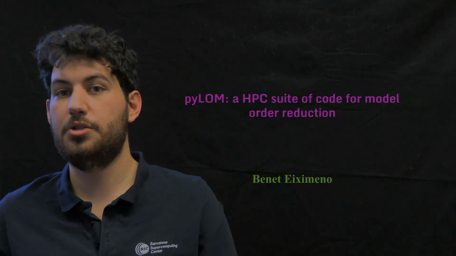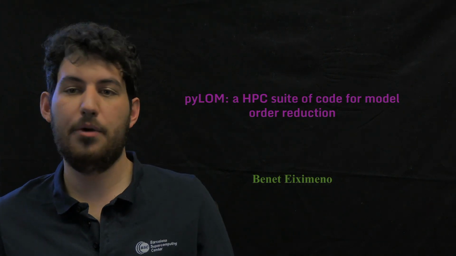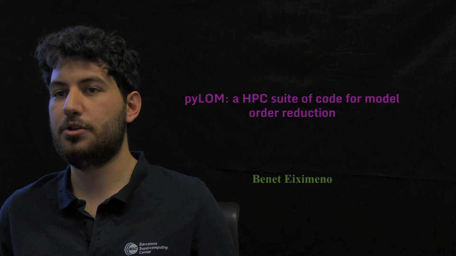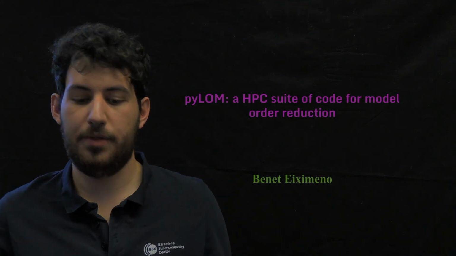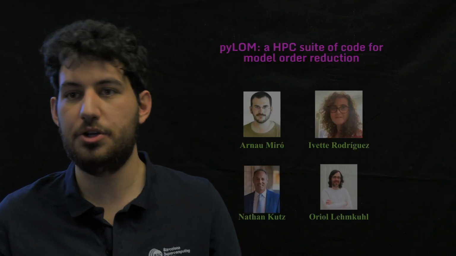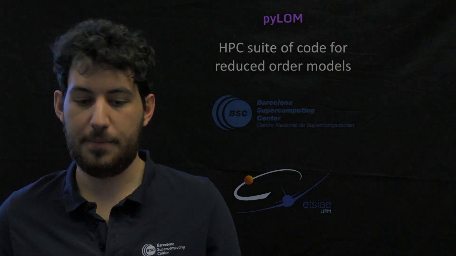I come from the Barcelona Supercomputing Center, and today I will present you pyLOM, a high-performance computing suite of code for model order reduction. Actually, this is joint work that we have been doing together with Arnau Miró, Yvette Rodriguez, Nathan Kutz, and Uriol Lemkul. And as I was saying, pyLOM is a high-performance computing suite of code that we are using for reduced order models and that we have been developing at the Barcelona Supercomputing Center together with the Universidad Politécnica de Madrid.